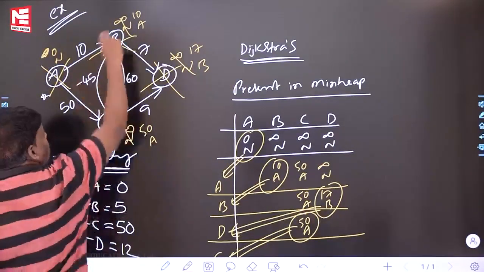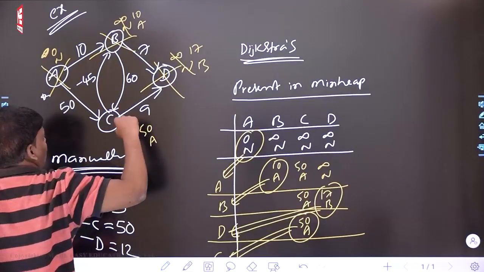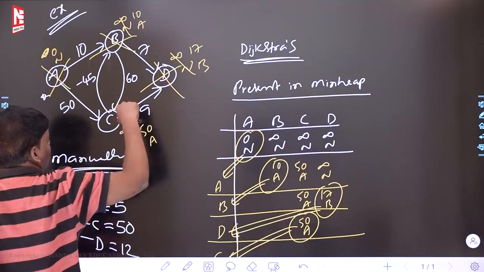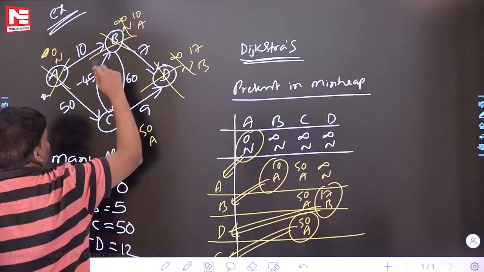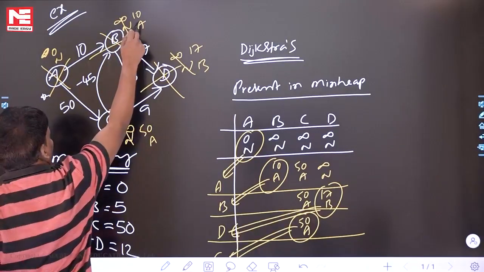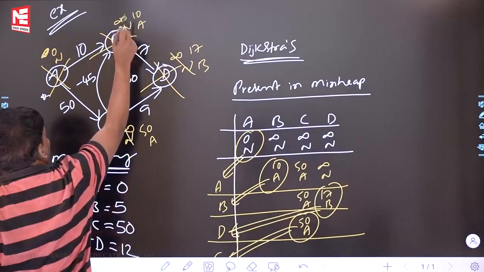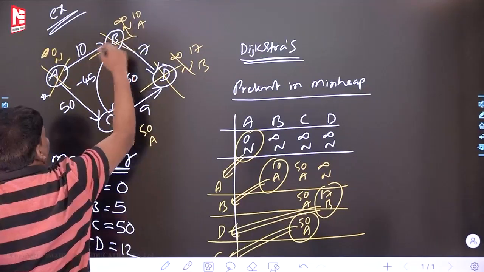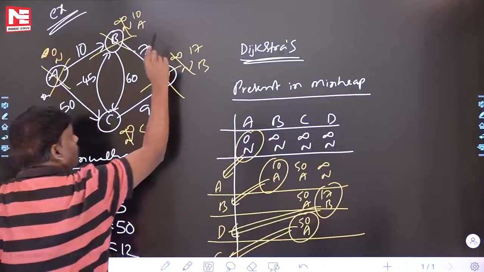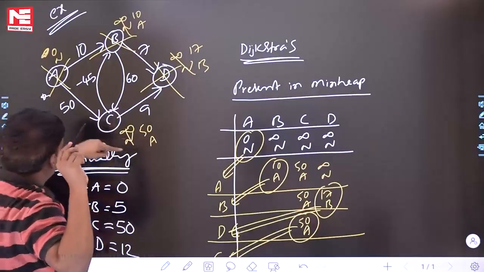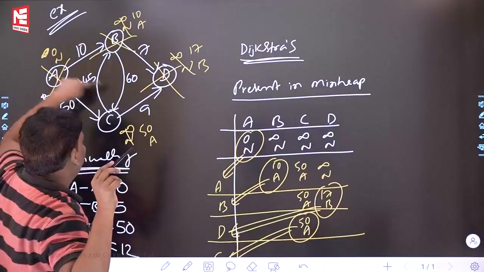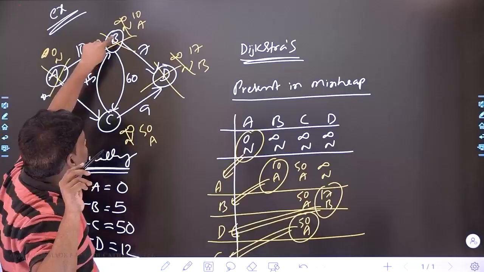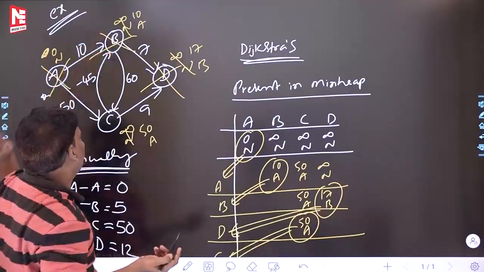Dijkstra is saying that he doesn't change. C means 50, and 50 plus minus 45 is 5. Dijkstra says whether it is 5 or 10 or 20, he doesn't worry. He doesn't change, because if already done, he doesn't do it again. If you don't do it, there may be a problem. 50 minus 45 is 5, but because you are not changing, Dijkstra's will give the wrong answer.